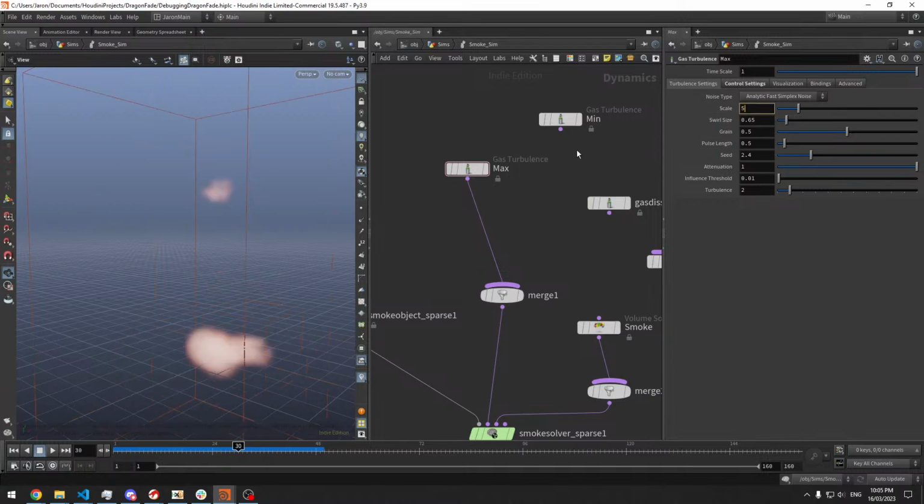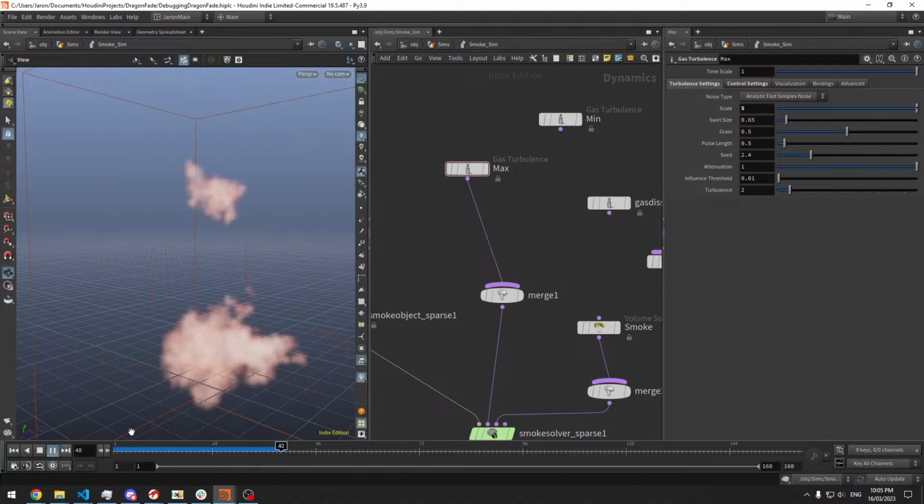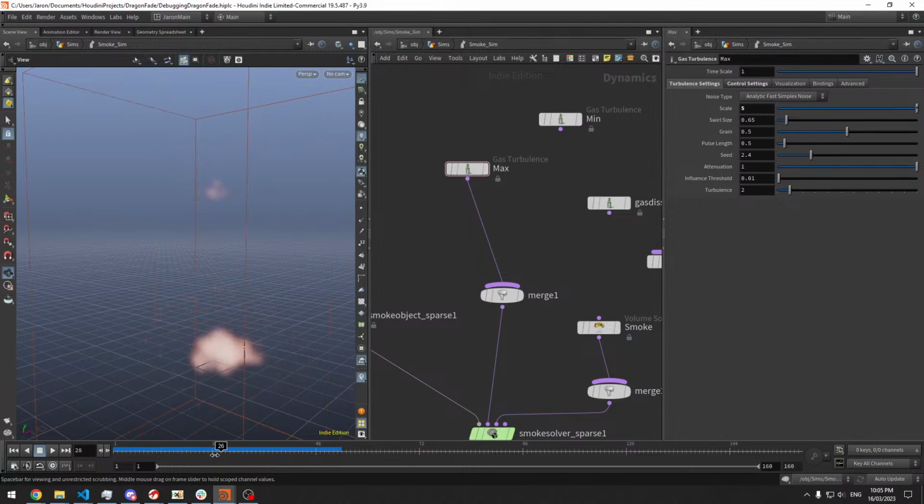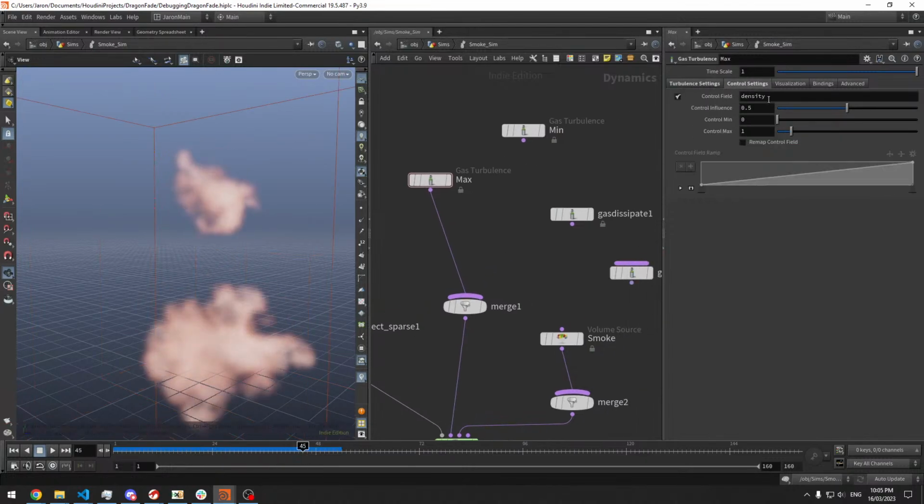I'm going to set this maybe about 5, so we can actually see it working. There we go. We can see it's working. It's quite harsh. You've got something called control field. Basically, it says how much is going to be put on there based on how much density there is. If there's a lot of density, it's going to be quite big.